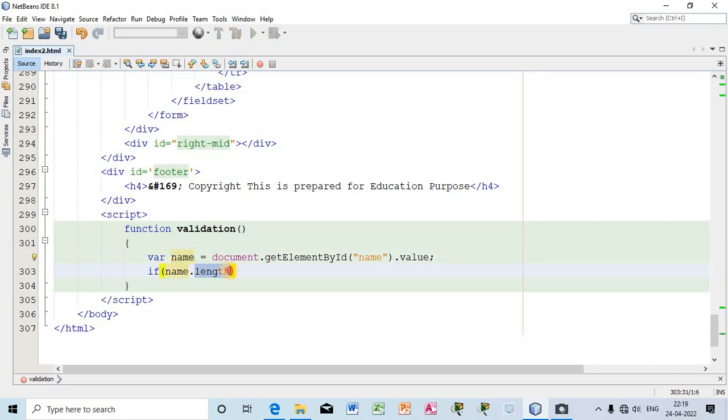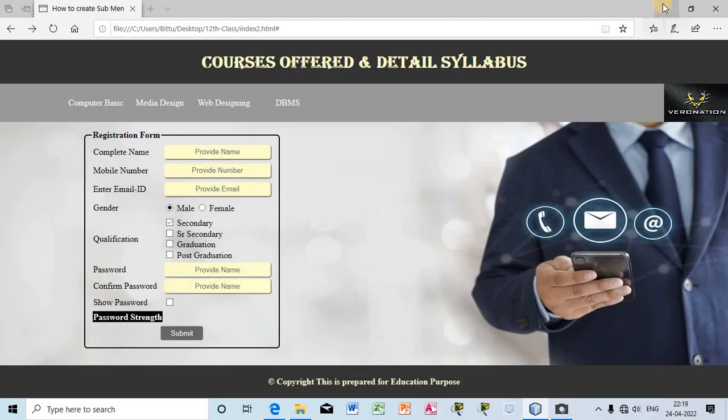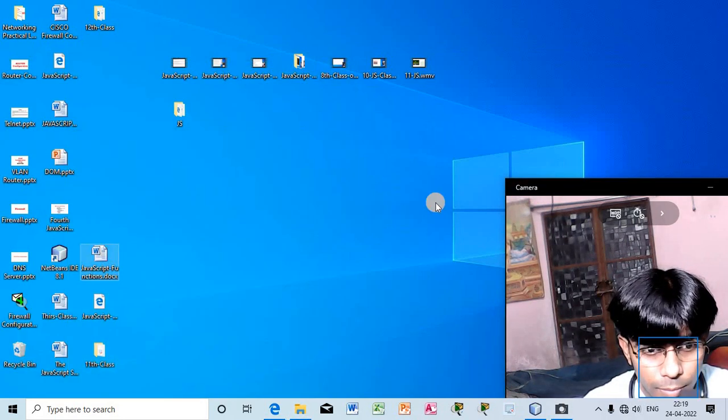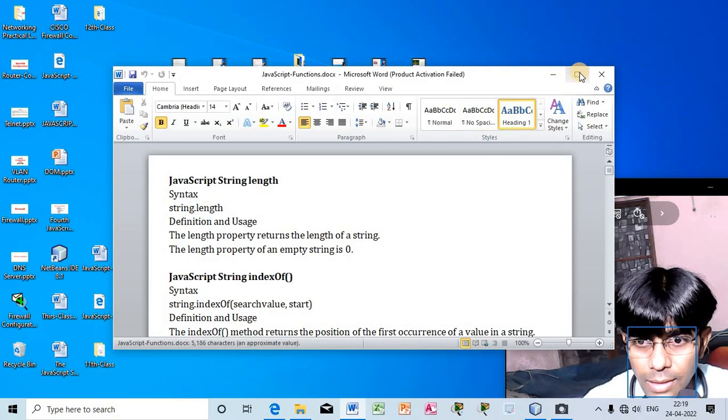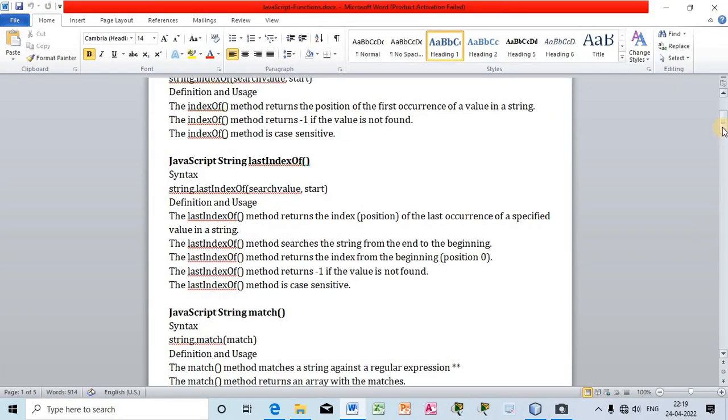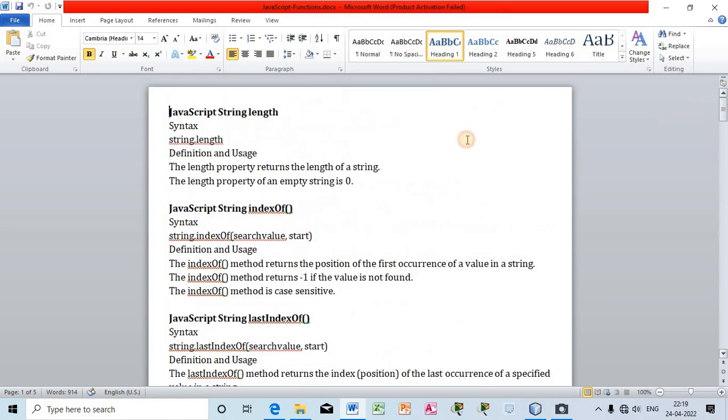This function I have already discussed in the previous class. A few classes before, I taught you 21 most important JavaScript functions. You can see all these functions which I have taught you in those classes.